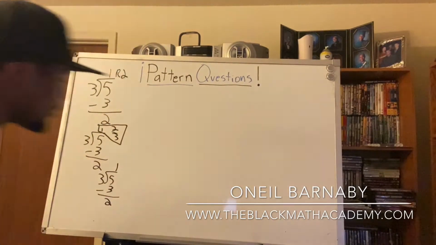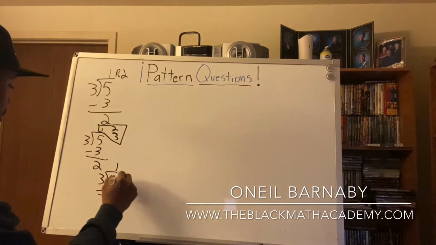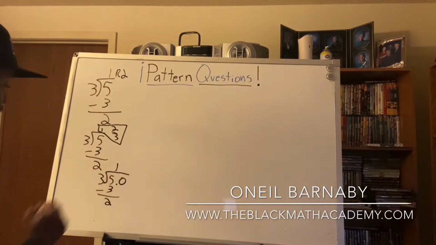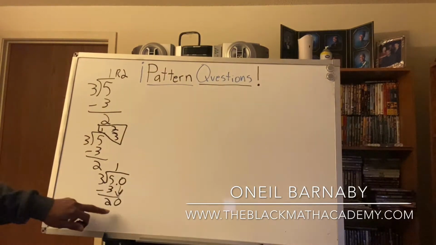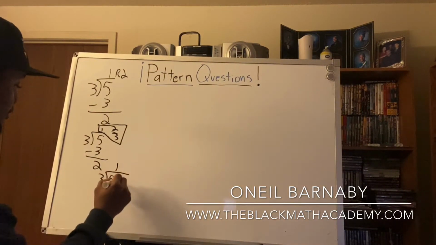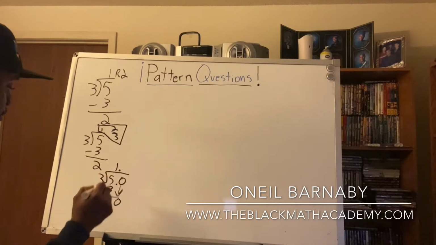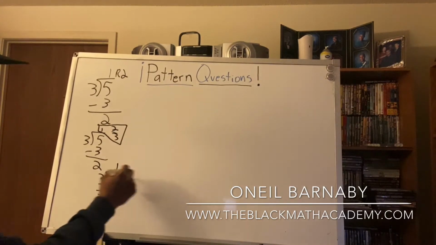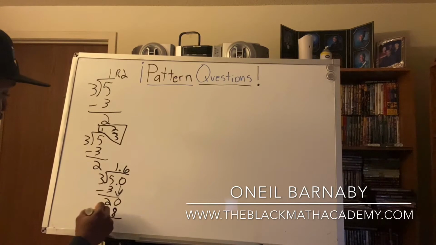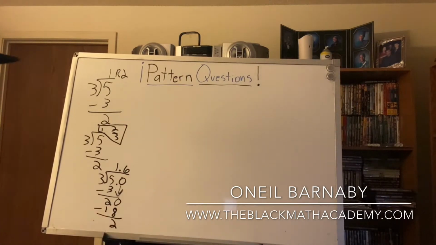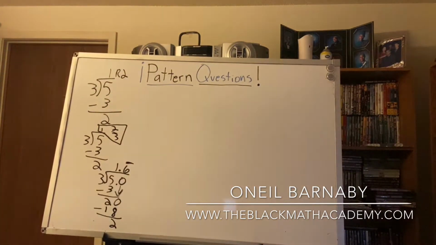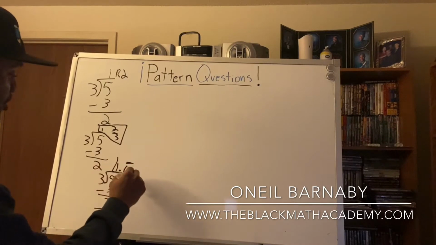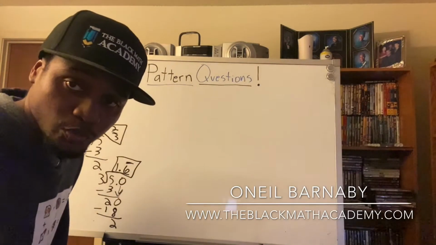At this point here, you would put a 0.0 inside the division symbol and drop that 0 down. 3 goes into 20 6 times, so the decimal point would go up here. 6 would go there. 6 times 3 is 18. You subtract them, you get a 2 again. So that 2 is going to keep repeating when you keep dividing. So that 6 is going to repeat itself over and over again. So 1.6 repeating would be the actual quotient.